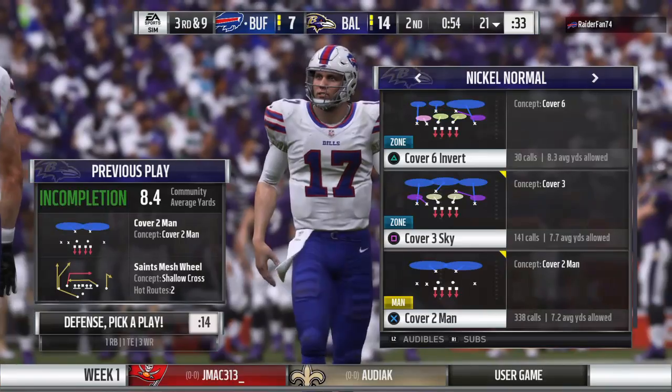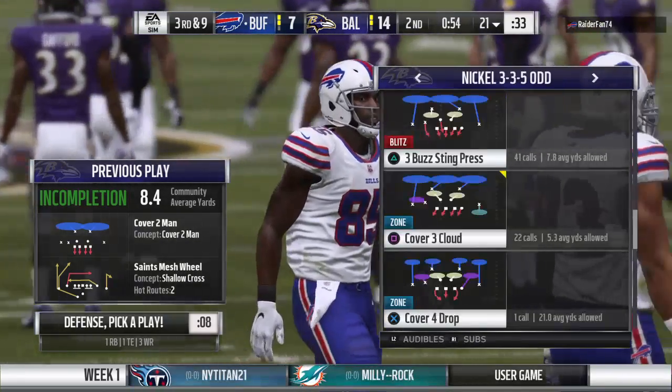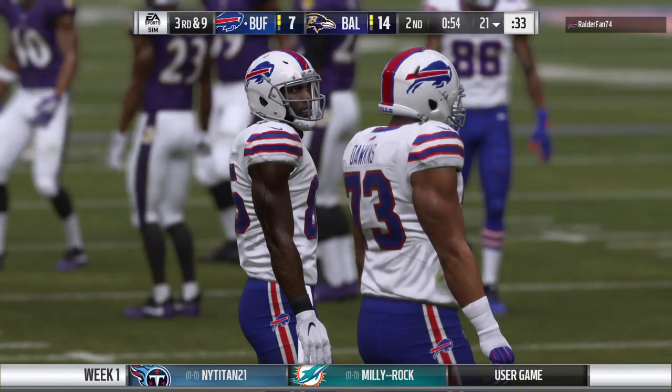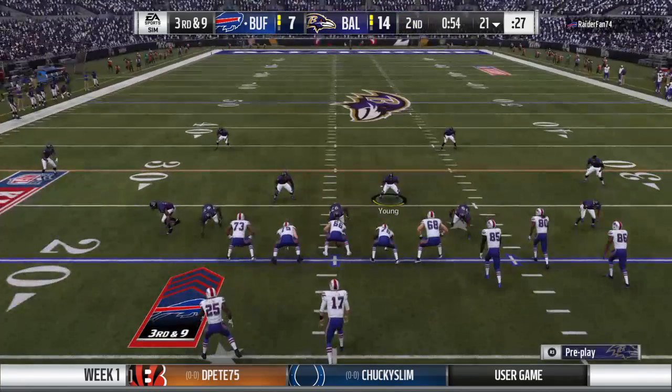Martin, I think it's high time to get him some passes that he's comfortable with. Some easy throws, some completions. He's not even hitting 50% thus far. Well, certainly that has played a big role into why they are trailing right now. After an incomplete pass on second down, that'll leave him trying to convert on third and 9.